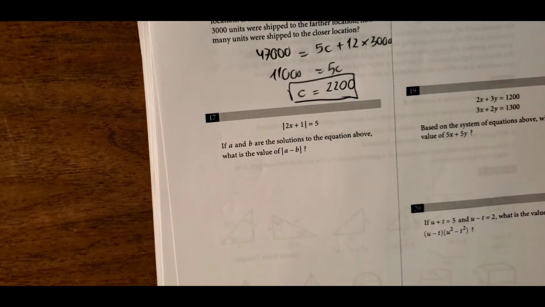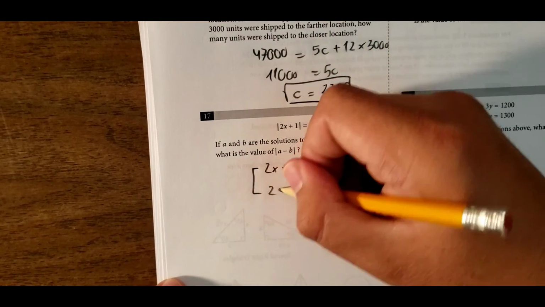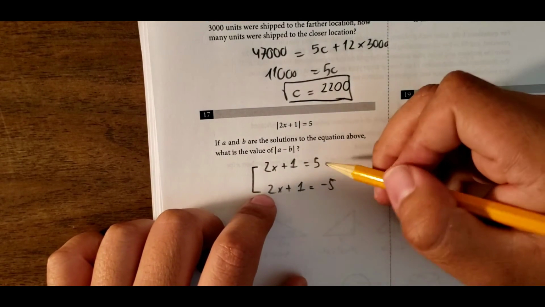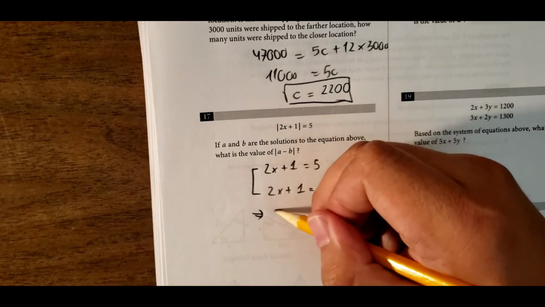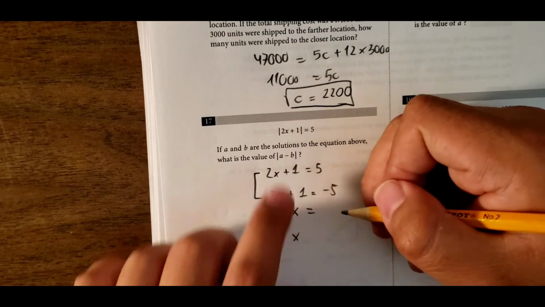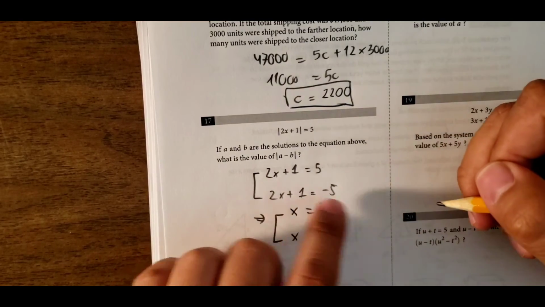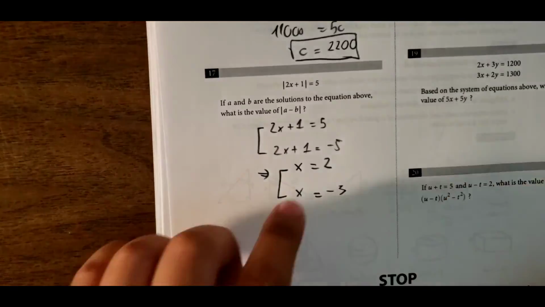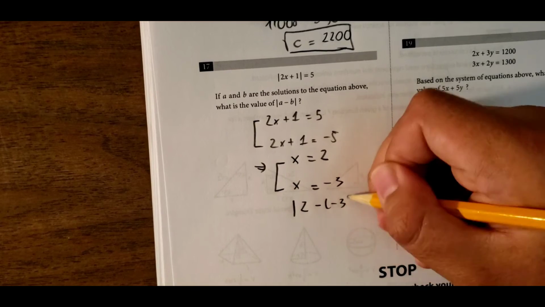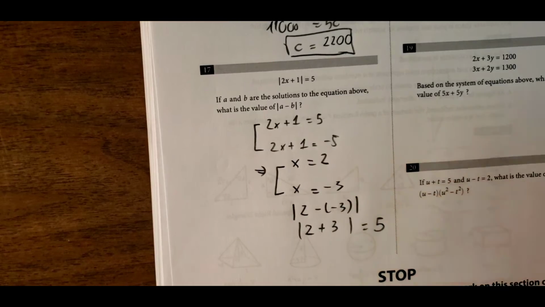The next one is about absolute value. So you got about 2s plus 1 equal 5. 2s plus 1 equal minus 5. So we put about 5 and minus 5. So you got about s in here. So this is about 1 go to 5 is about minus 1 is 4, so you got 2. 1 go to here is minus 3. So you got 2 and minus 3 in here. And we put 2 and minus 3. So this one 2 plus 3. So the answer is about 5.